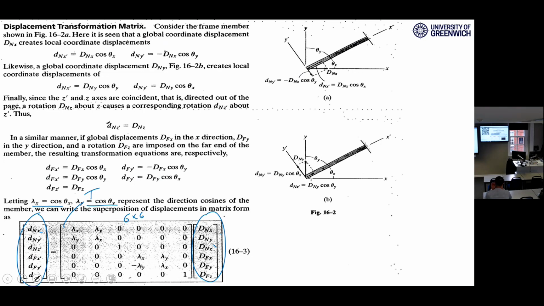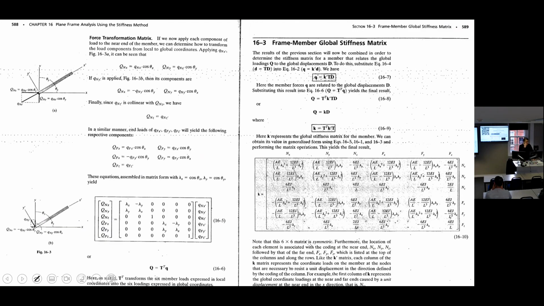So this transformation matrix helps us to come up with this one. This is important. The final product is this one. This is the K matrix, 6 by 6 again, and this is the stiffness matrix in the global coordination system. We can directly use this and forget about the rest of what I told you for now. This is a 6 by 6 matrix. And we have again those four parameters, L, I, A, E, and two more parameters, lambda x, lambda y. Nothing more, see? A, I, L, E, lambda x, and lambda y.